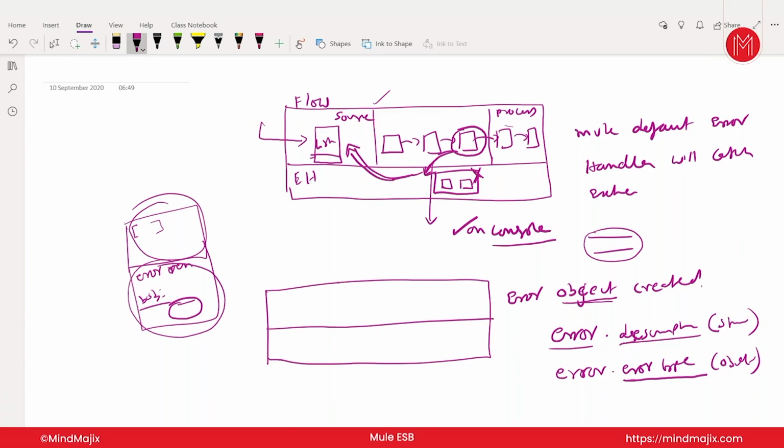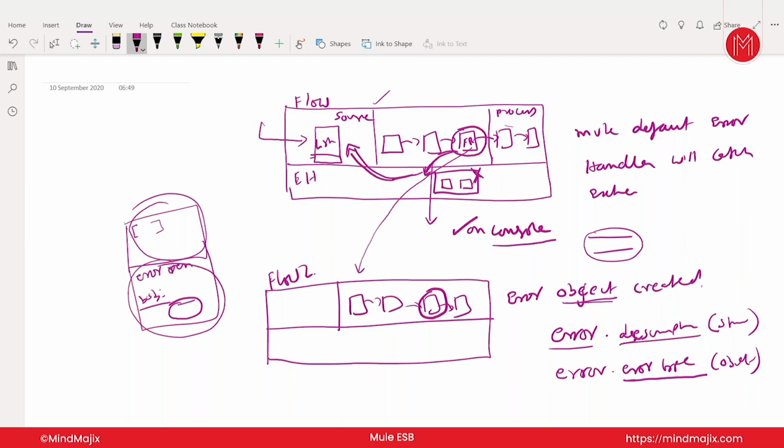Assume that this is flow 2, and here also I have processors, and this flow 2 is referenced by one of the flow references. That means one of the processors, by using a flow reference, is invoking flow 2. So execution will start from the processor part. Now assume that I got an exception at one of the processors in flow 2.